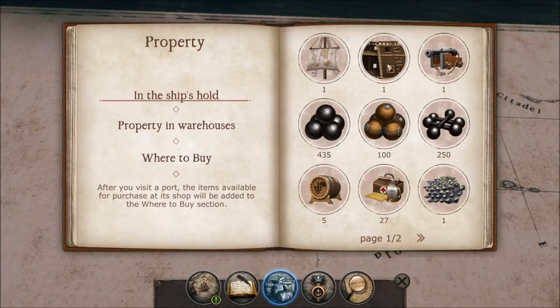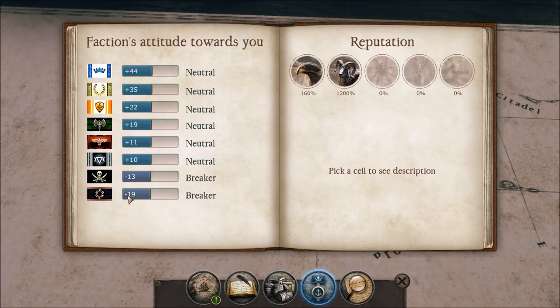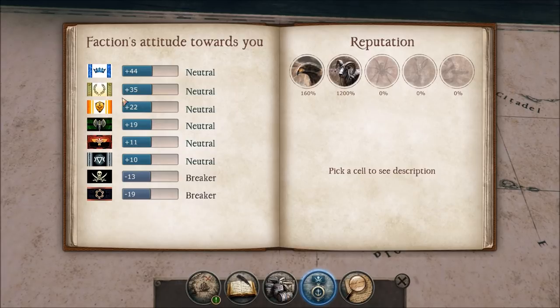We have all the stuff in our hull. We have some terrible sails. We have a plain old hull. We got one cannon. We got cannonballs. We have all the other stuff. We have faction attitudes towards us. There's several different factions in the game, as you can see here. And one of them, I think, was the one we were fighting before. As time progresses, we'll get allies and enemies, depending on the different factions.